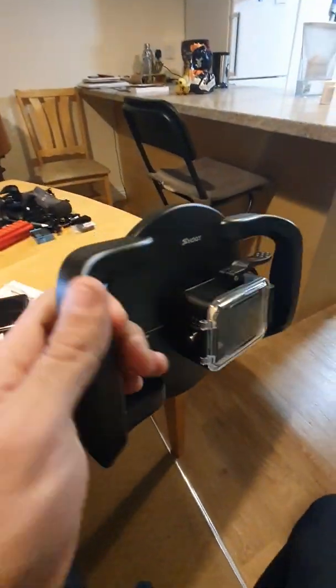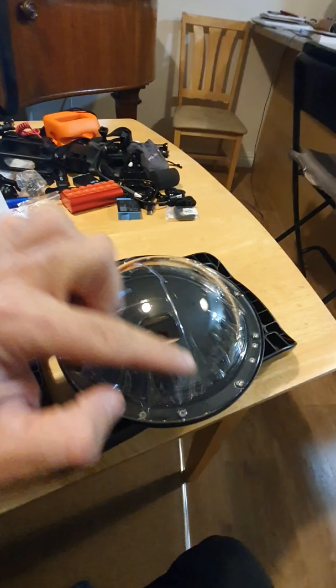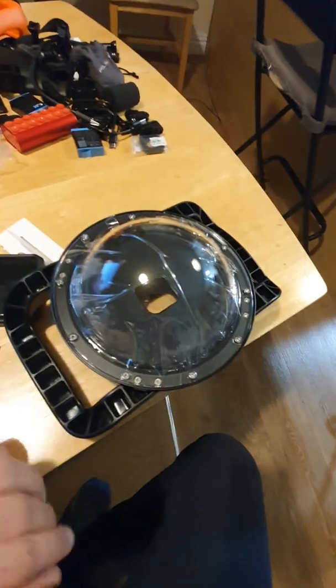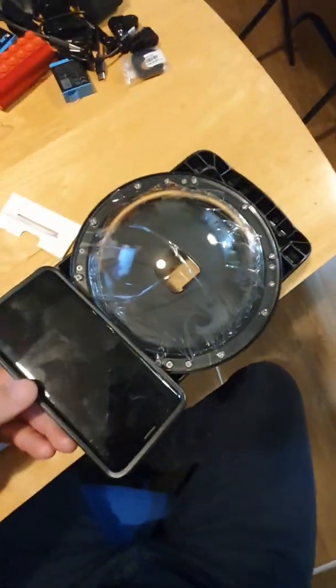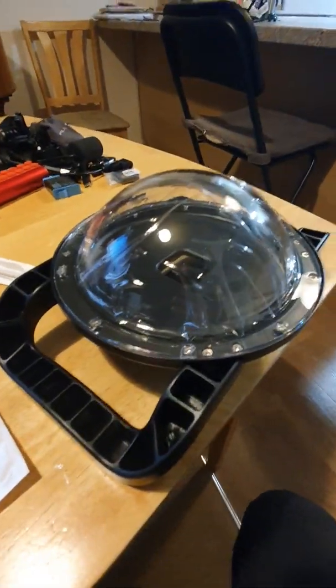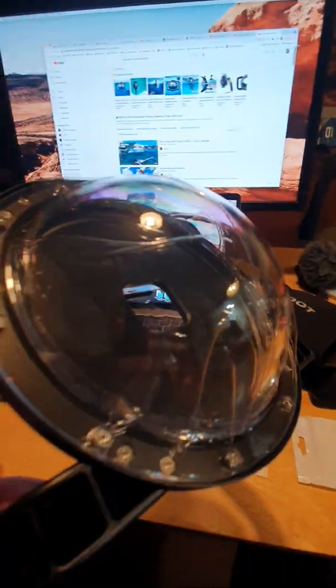I think it's pretty good, and I can't wait to try it. It's not huge, okay? I don't remember exactly, but I think it's like 5 centimeters deep and probably 12 centimeters wide. So compared with a smartphone, it's a fairly small thing to carry around for travels, and I think it will really look great in the water to film surfers or to take pictures half and half, you know, in the water.